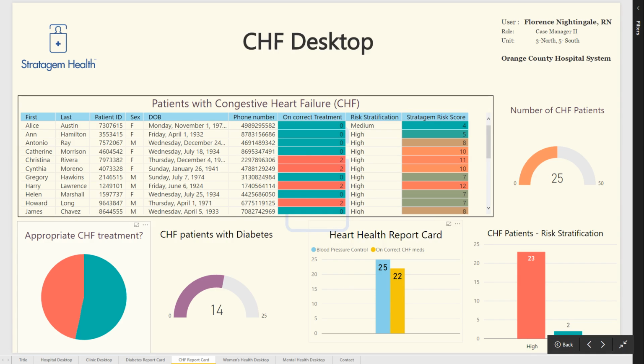There's also a tab for patients who are on the right kind of medications or not, and the algorithm aligns with the best practices put out by the American Heart Association. And so the right medication would be something that is a part of well-established practice guidelines. And again, congestive heart failure patients are stratified based on their risk.